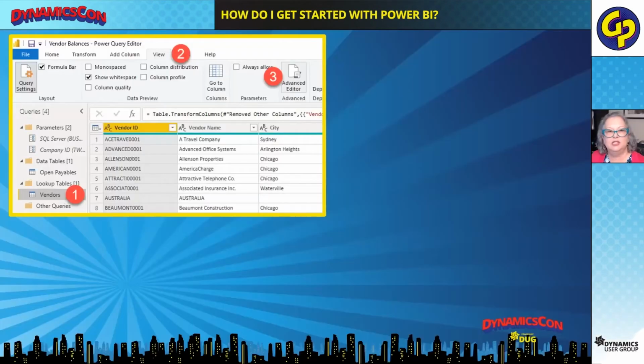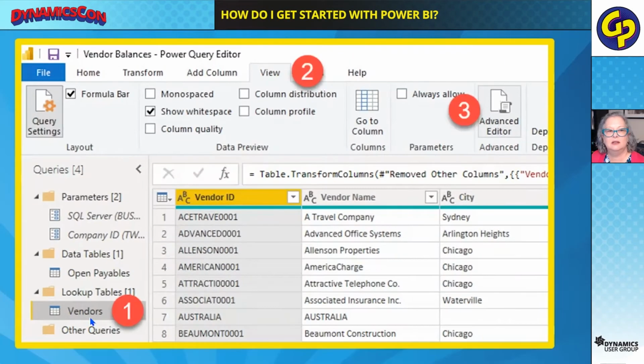Let's talk a little bit about exploring data. So first of all, I want you to know that everything you do in the query editor, everything that you do from the ribbon is actually being written. Everything in the applied steps is being written in a language called M. And I want to show you how you could see that. So if you select like the vendor query where the number 1 is, and I just added in some groups in my sample file so I could organize my data tables or my fact tables with my lookup tables or my dimension tables. We'll talk more about that in a moment.